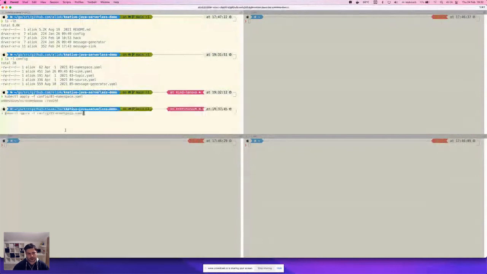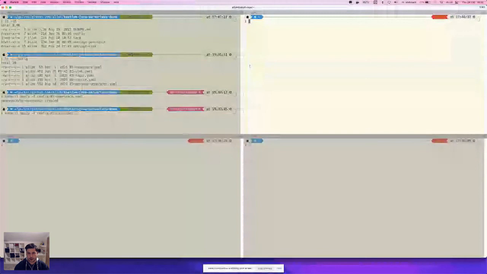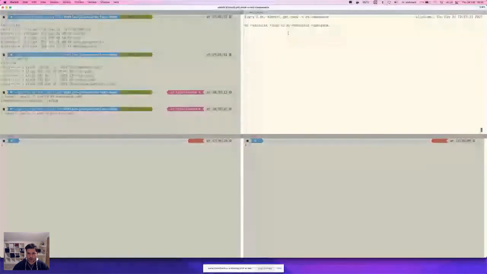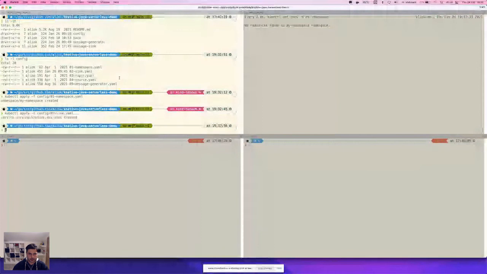So I just create the namespace and then the sync. When I create the sync, I will see some pods in my namespace because I created a Knative service. And when you create a Knative service, it starts running immediately, it won't wait until there's load. But after some time, maybe 60 seconds, which is the default timeout, if there is no load, it will scale down the deployment, so the pods, the service.